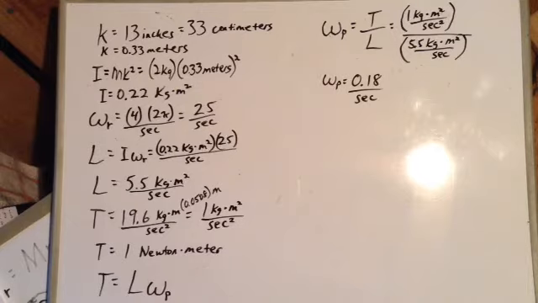So that's what our bicycle wheel should precess. That's the rate that it should go if it has a mass of 2 kilograms, if it's spinning around 4 revolutions per second, if the radius of gyration is really 13 inches. A radian is about 57 degrees, so our precession rate is about 10 degrees per second. So it should take 36 seconds for a wheel to precess a full circle.